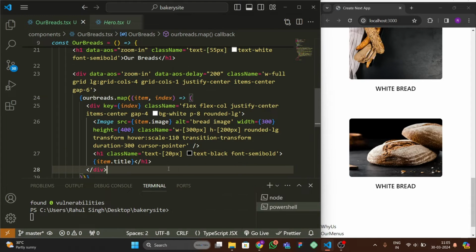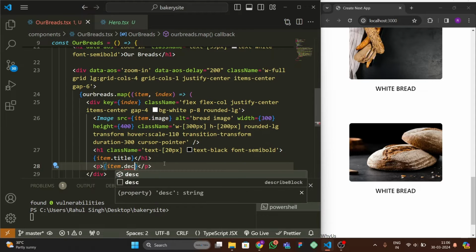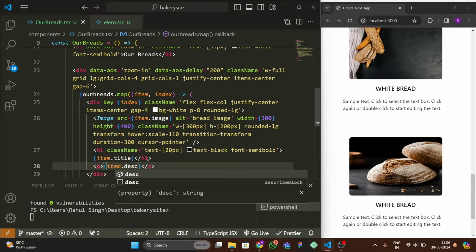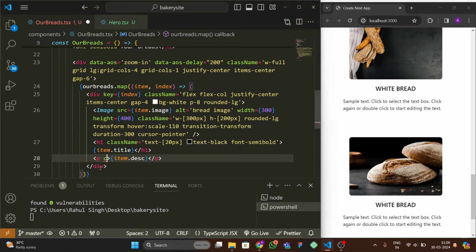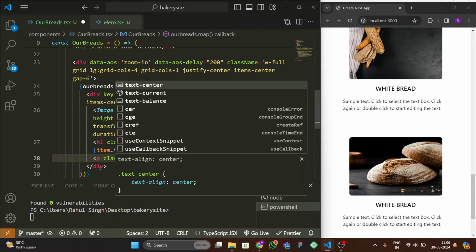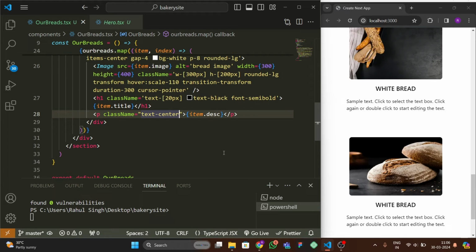Then let's format this, and after that, below this h1 we have to render a p tag, and this would contain item.desc, and let's give this a class name also. Okay, so here we have to give only text center like that. So let's format this.